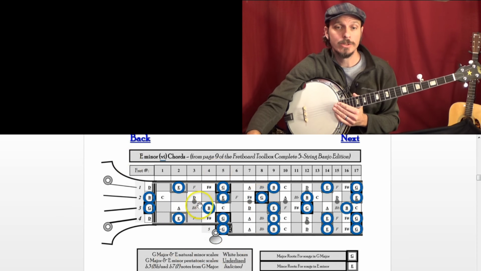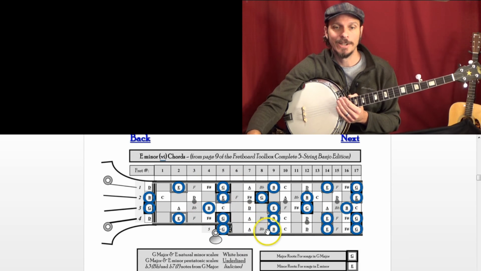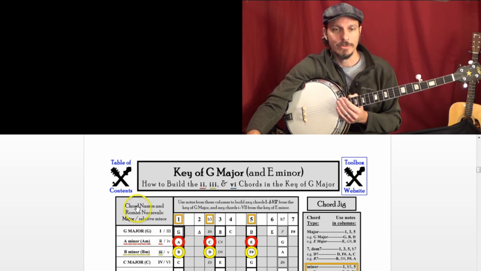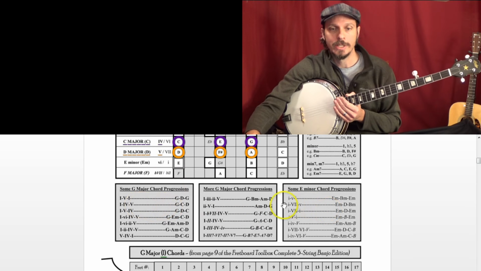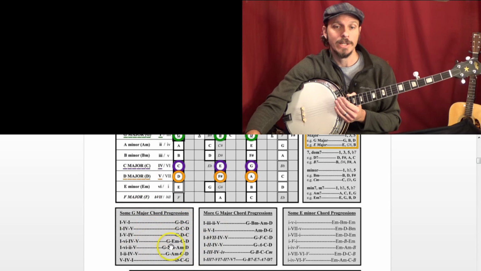So once you can see those three shapes, the three major and the three minor shapes, and you see how they relate, it opens up a ton of cool ideas. And then using these notes for your melody notes is really, really helpful. And then with the toolbox here, you get these chord progressions, so I can see if these chords all sound good together, what are different ways I can arrange them.